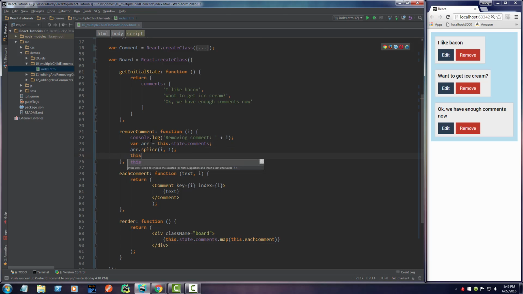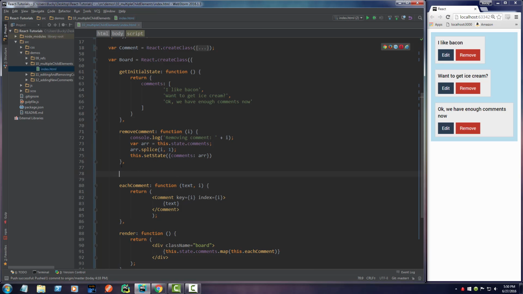So how do we do this? Well, if you guys remember, anytime you want to change a state, you just write setState, and then you pass in your state objects that you want to change. So ours was named comments, and you don't need to write this.state.comments because it already knows that you're working with this component's state. And the new value of comments is just arr. So again, one last time, we made a copy of this array, we popped off whatever item we passed in, and then we set the state equal to the updated array. Boom roasted, easy peasy, beautiful cover girl.